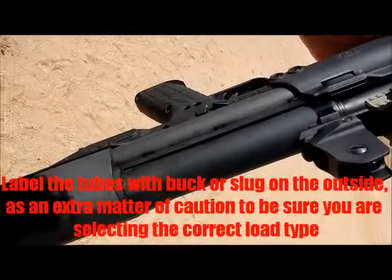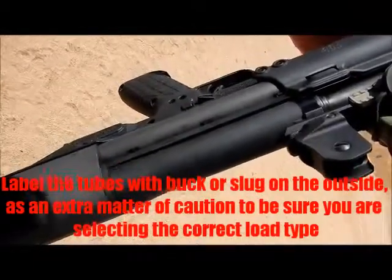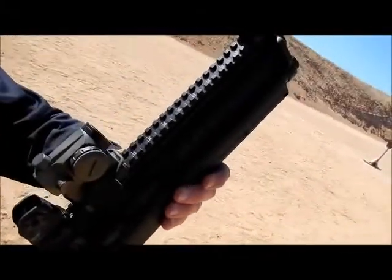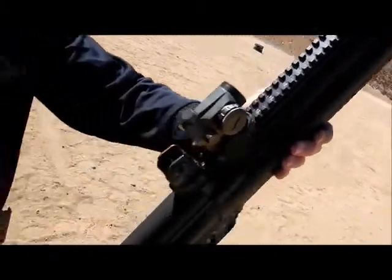You can see there's cutouts in the tube that shows you that the magazine tube is loaded. They're all the way at the back, and there are some up at the front underneath the forend if you have the forend to the rear too.